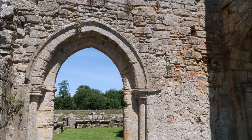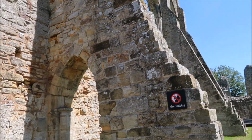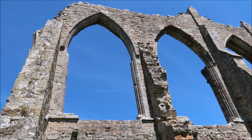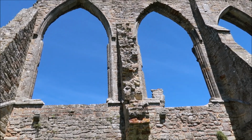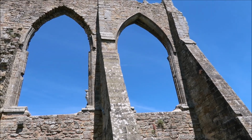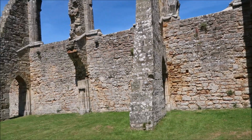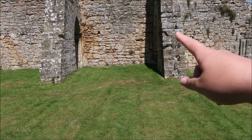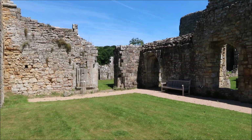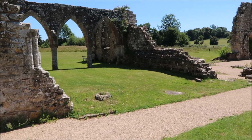So guys, we're in the main big area now. I just want to show you, because I find these so fascinating, how big they are. Look at the size of them, guys. It's just amazing. Absolutely amazing. So you've got three huge windows, and obviously the archway to walk through them three. So that's what it is, guys. Okay, just wanted to take a picture, guys. So we'll head over this way first and then go back round.